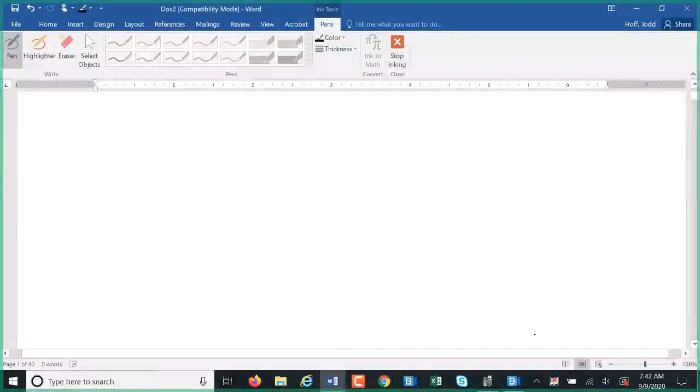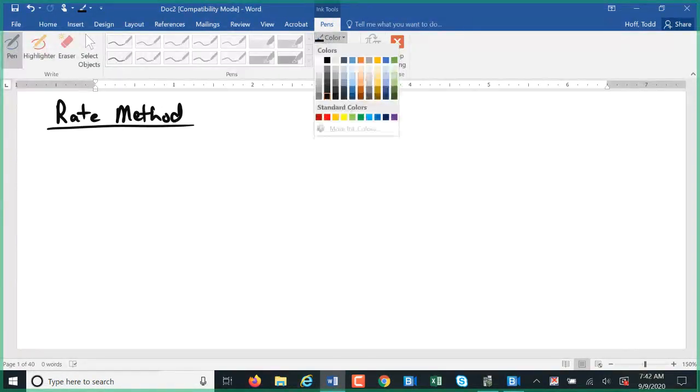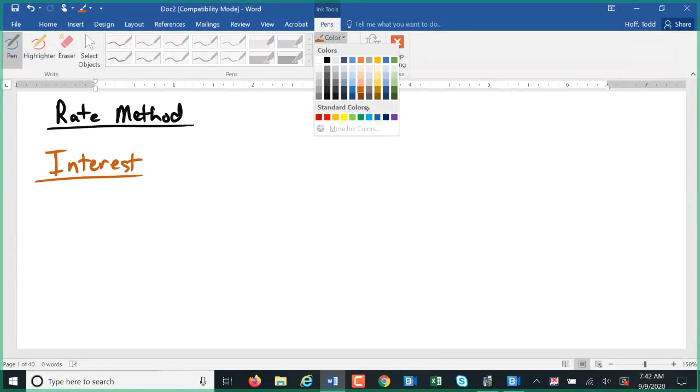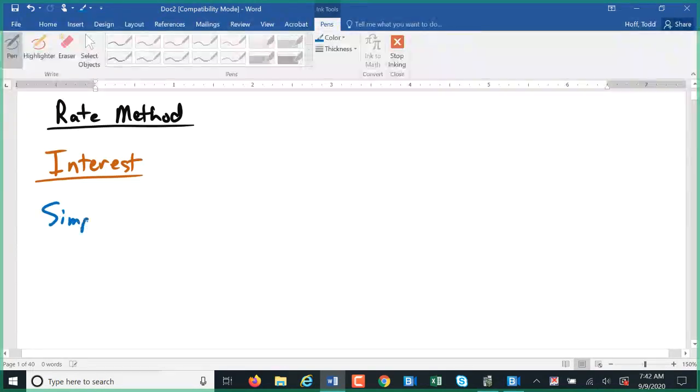Okay, so our next step. Let's look at some applications of these percents. We had mentioned yesterday that there's a rate method of percent, and that it is most useful when we know the base amount and we're looking for the portion. And one of the applications that we gave where that is very common is in interest. So I'm going to talk a little bit about interest today. I'm going to start out talking about simple interest.